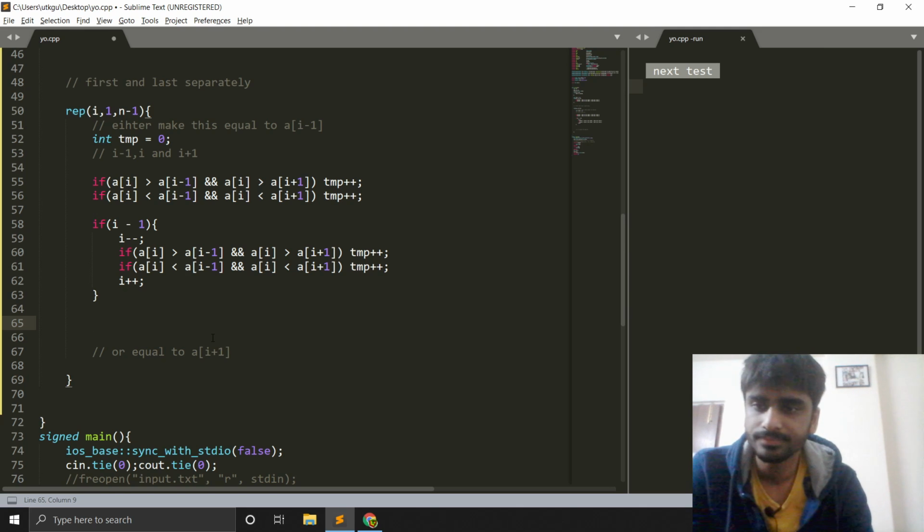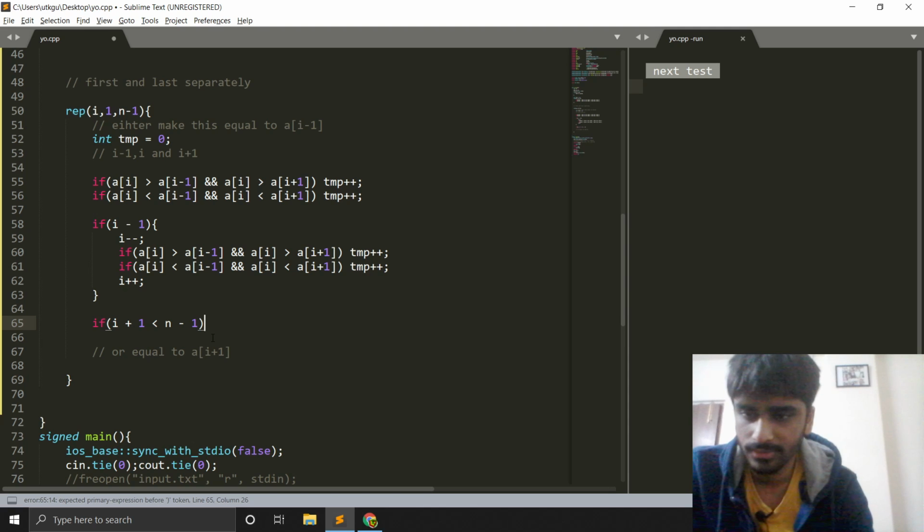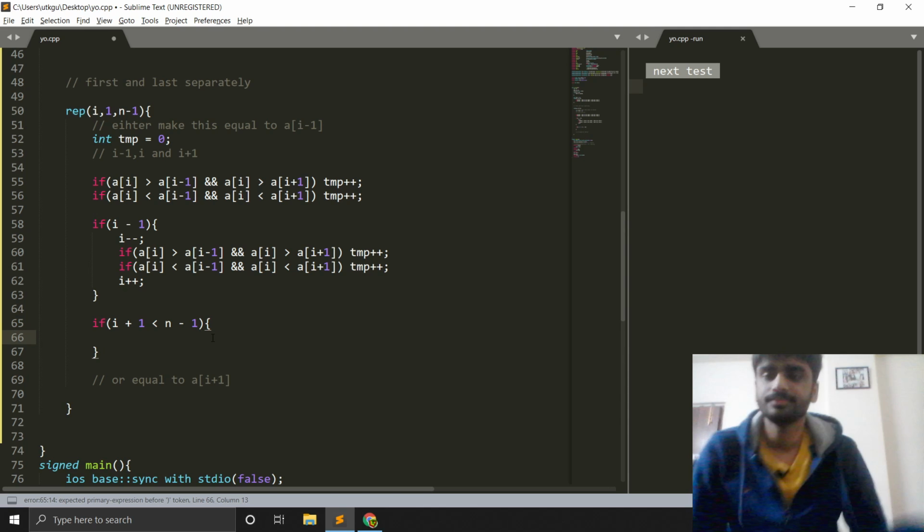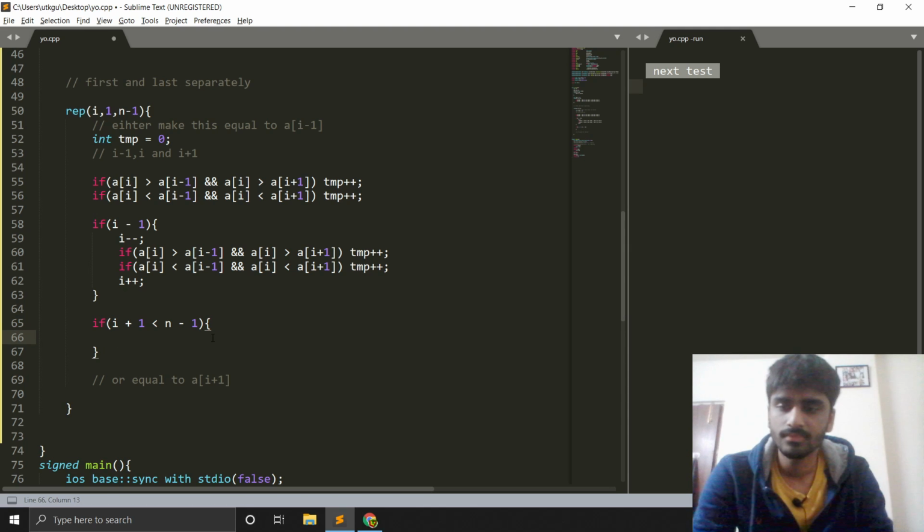Okay, so if I plus 1 is smaller than n minus 1, okay, the next element is not the last element, then it can be like a center.